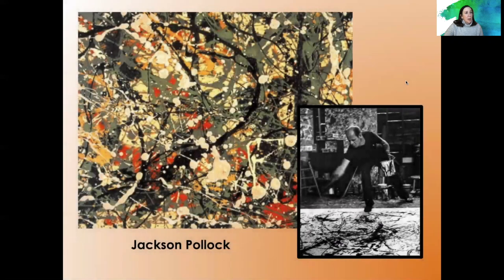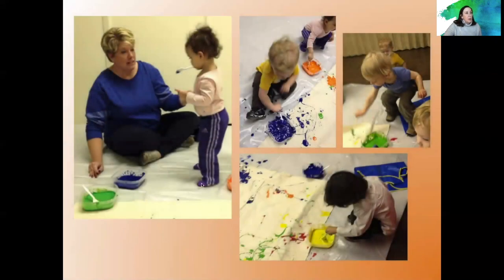So there's Jackson Pollock doing what he does. And we showed them a little video of him at work. And then we literally just let them go. These are some older toddlers, younger toddlers, actually. One thing that I would suggest is you need to put plastic wrap on the walls around because the paint gets flung.